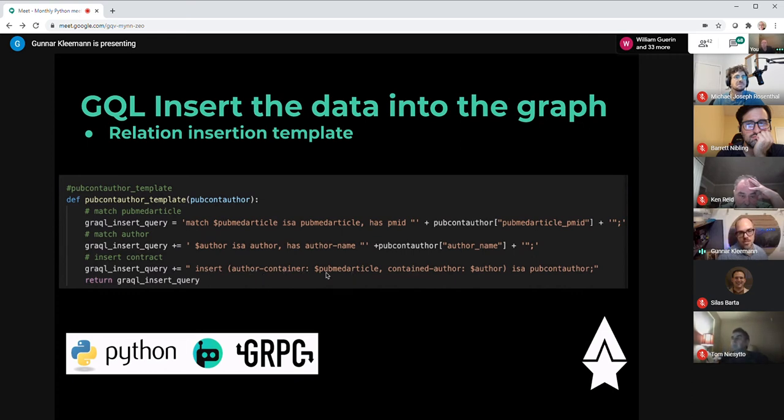So this is a key value pair. We've got author container and PubMed article, contained author, and the actual author. So you can see that this is the relationship right here. And the name of the relationship is pub contained author, right? So that's kind of the structure. You can imagine when it goes in, it's a 3-line string, right? So the whole thing gets concatenated. It doesn't do this sequentially. It's concatenating these things together as one query statement. Little complicated, so I'll just leave that there for a second.